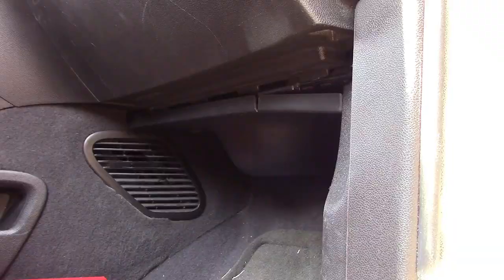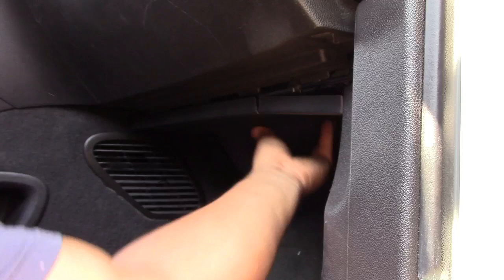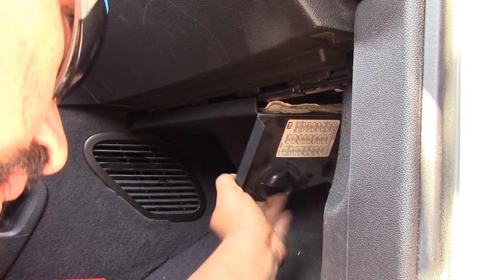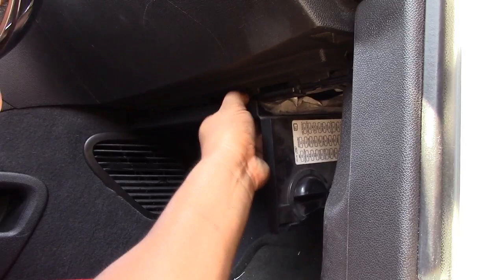Okay, so here's the other fuses right here. And I think this guy opens like this, or what? Like that, look. Alright. So, I'm gonna have to take this one off. Right here. The little cups right here, okay?